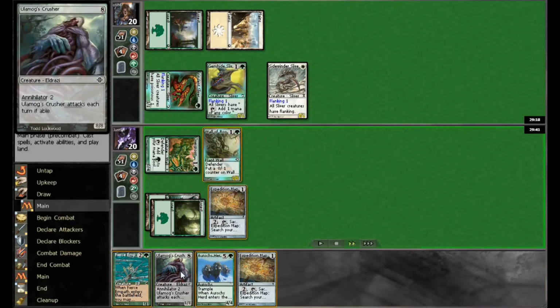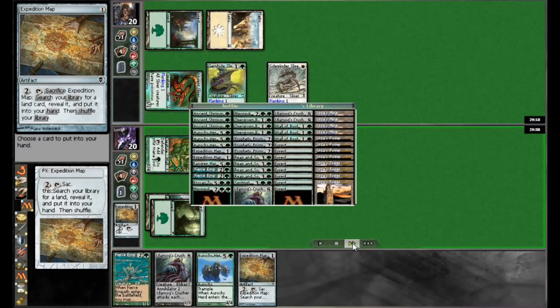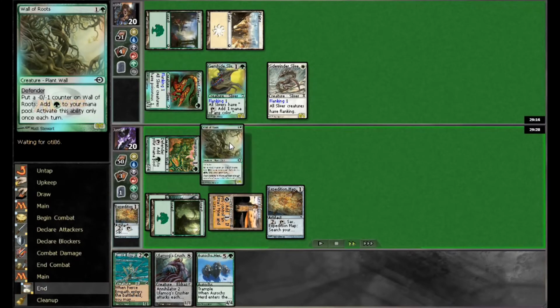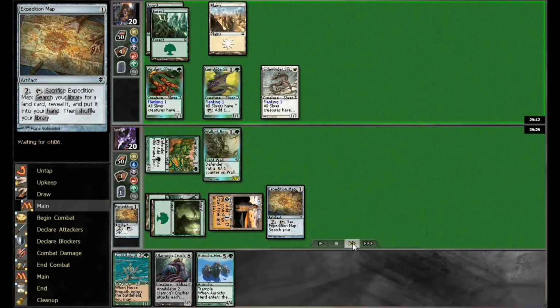We kind of want to get this Crusher onto the field as soon as we possibly can, just so that we can have something to start eating through his permanents. I'm going to go with Tower first here just because it is the largest mana producer of the Tron lands and use it to put out a map instead of taking a counter off Wall of Roots. That keeps the toughness high.